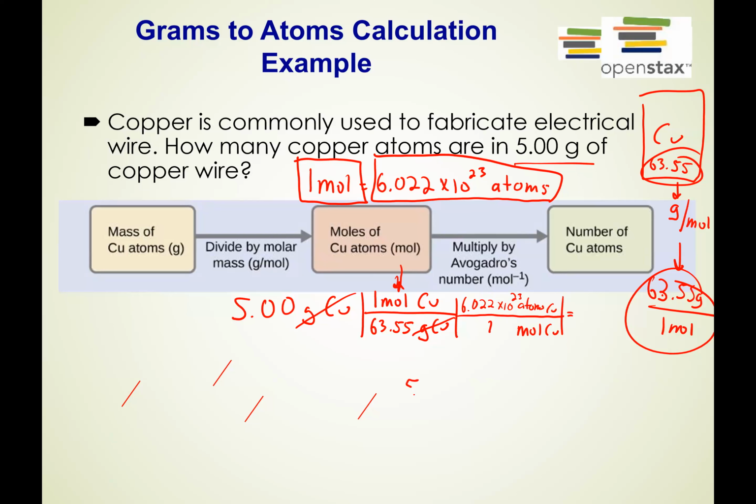So in your calculator, you're going to put 5 times 6.022 times 10 to the 23. So that goes on the top. And on the bottom is 63.55. So put this in your calculator because this is a tricky one. And you can do just about anything in your calculators. Well, we don't have negative exponent in there, but this is a tricky one. So make sure you try to put this one in your calculator.